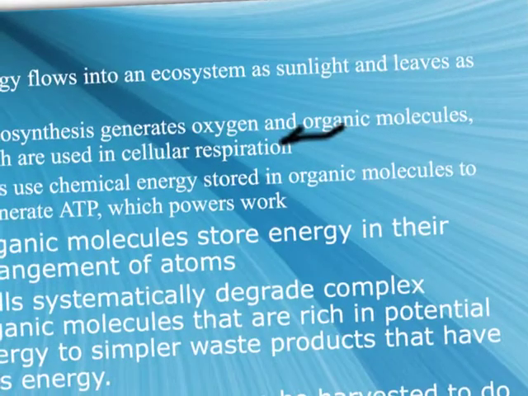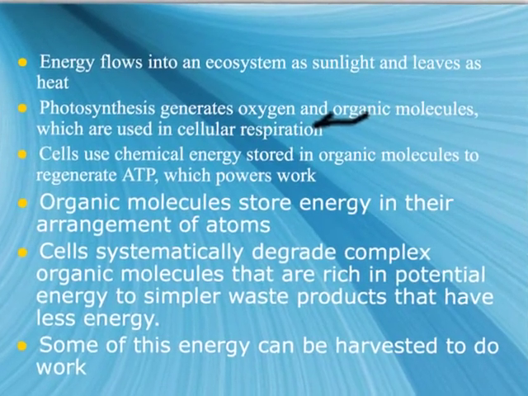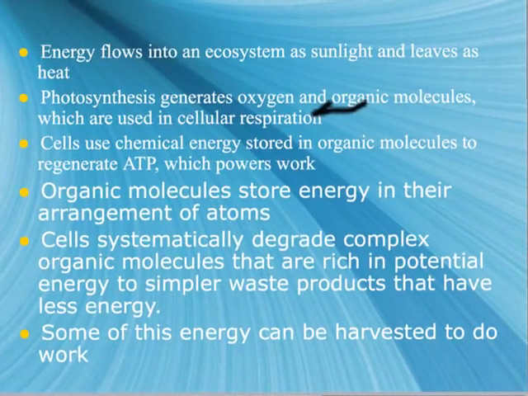When you look at this, energy flows in the ecosystem. We've talked a little bit about how that occurs, and you can pause this and write some of this stuff down. But the idea is that photosynthesis does two things. This has to go back into the carbon cycle. Photosynthesis makes oxygen and organic materials. Those are going to be used in cellular respiration. Then in cellular respiration, they're going to take the energy and organic material and make ATP. That ATP is going to be available to do work in the cell, to allow the cell to grow and develop and so on.